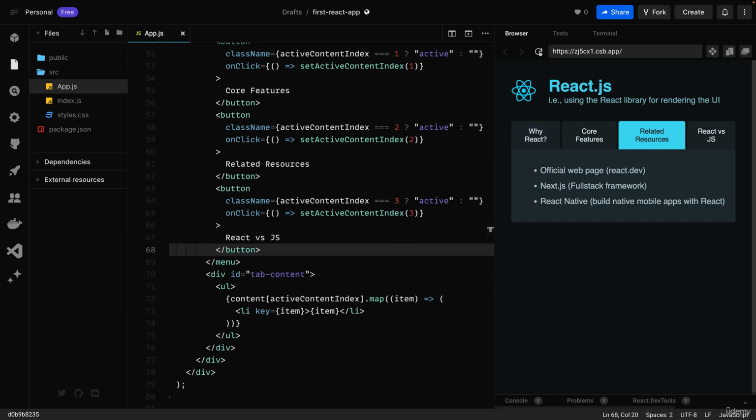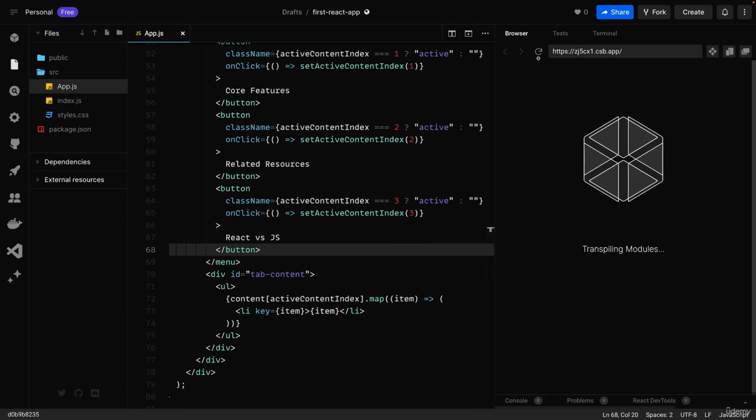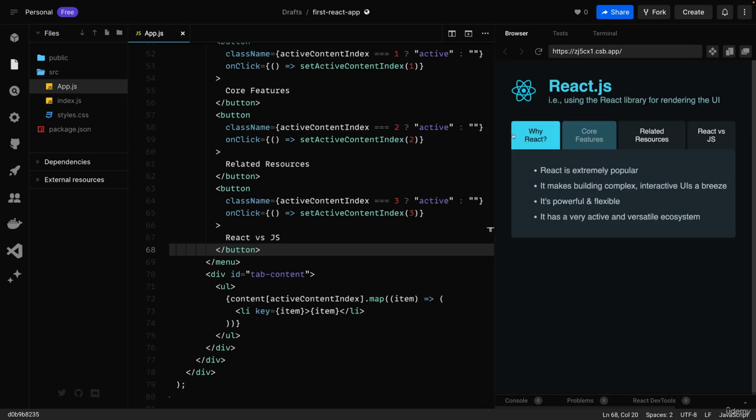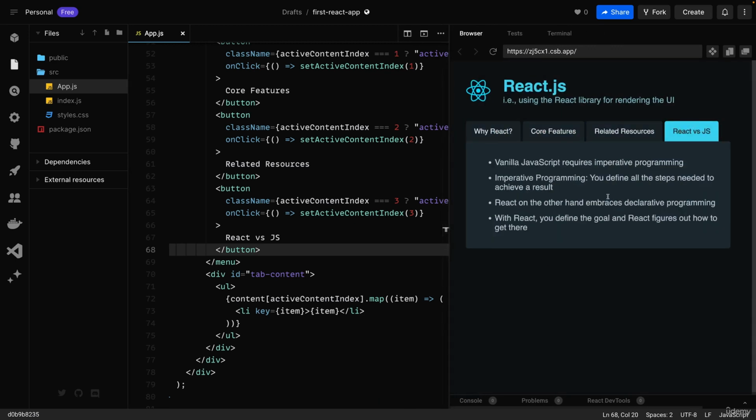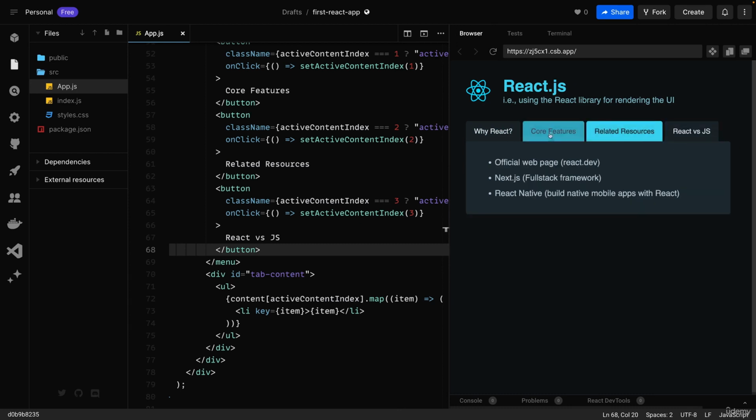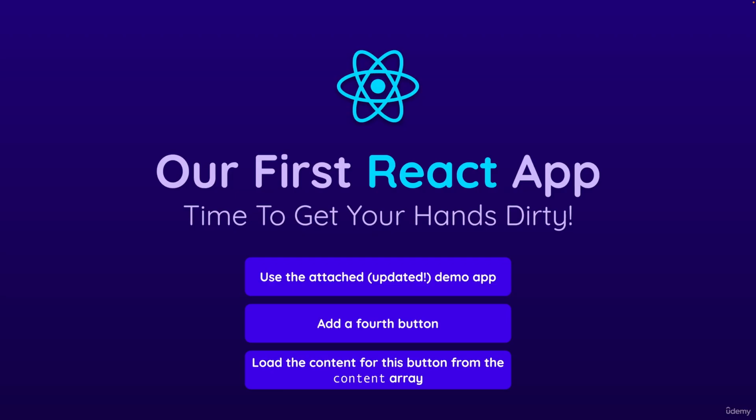If you save that, maybe reload here, though it shouldn't be required, you should now be able to select this button and see the content for this button and have only that button being active. So now all the buttons work as intended, this fourth button included, and therefore we got our hands dirty, we wrote our first lines of React code, and we solved these tasks.